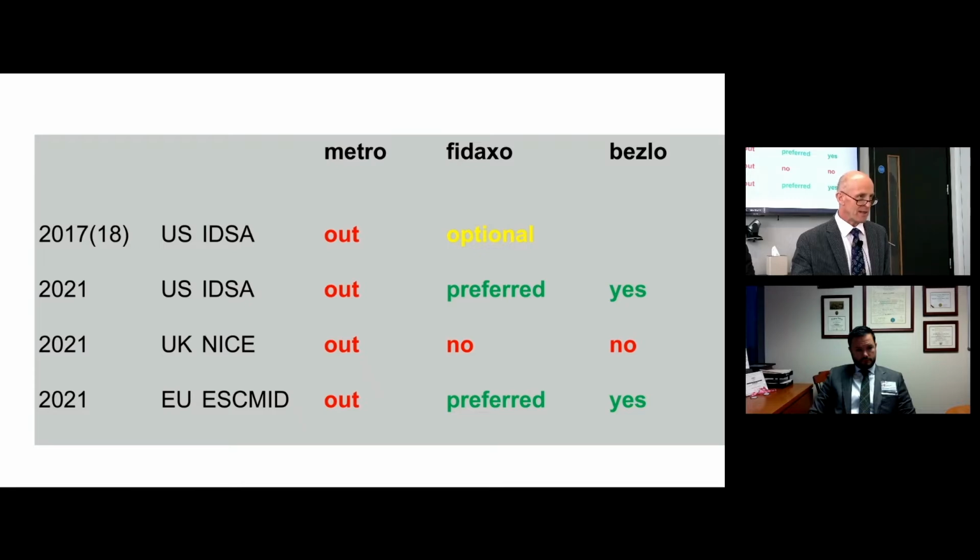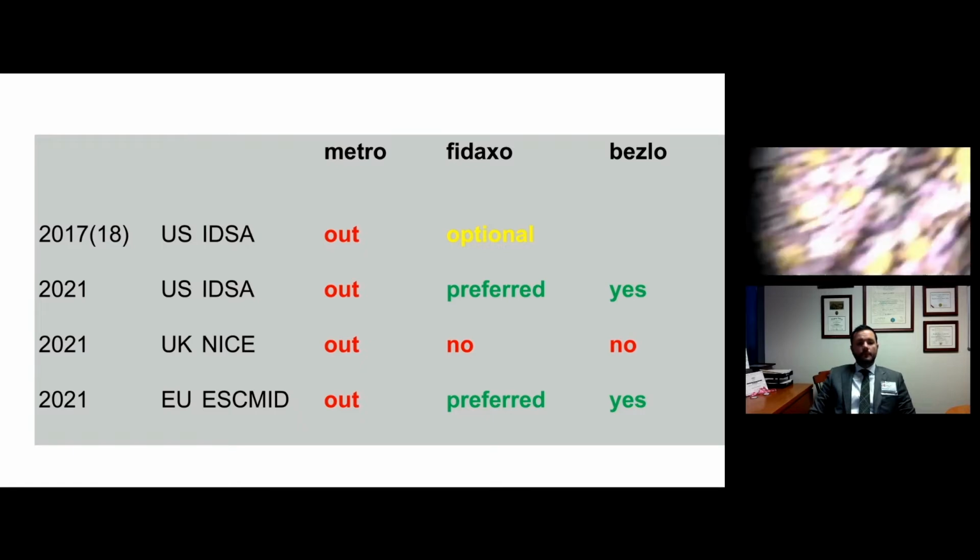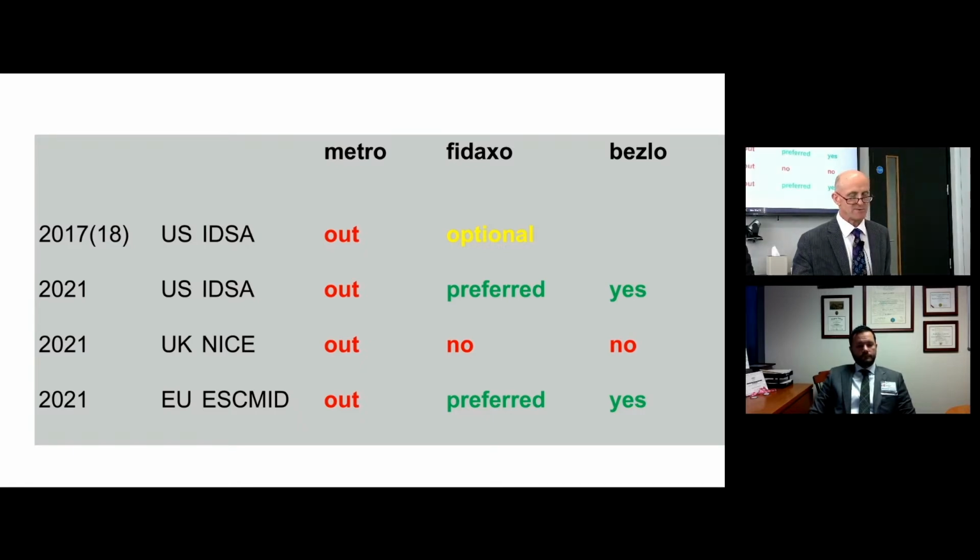And to summarise the last 4 major international C. diff treatment guidelines, starting with the 2017 US IDSA, and most recently the UK and EU guidelines. This just summarises what those guidelines have said. There is consensus about metronidazole. Goodbye metronidazole from a C. diff treatment perspective. It's a great anti-anaerobic drug, but its pharmacokinetics are terrible to treat C. diff. And that probably underlies why it's such a poor treatment option. Thankfully, all 4 guidelines agree on that.